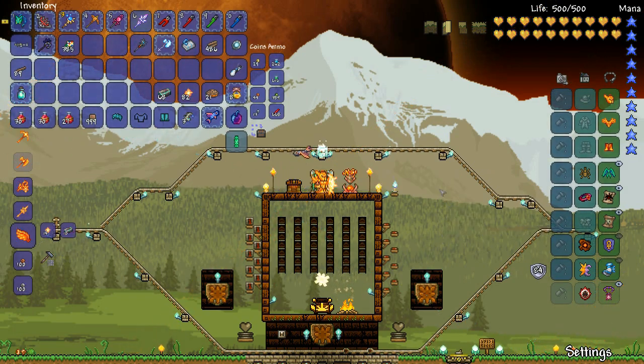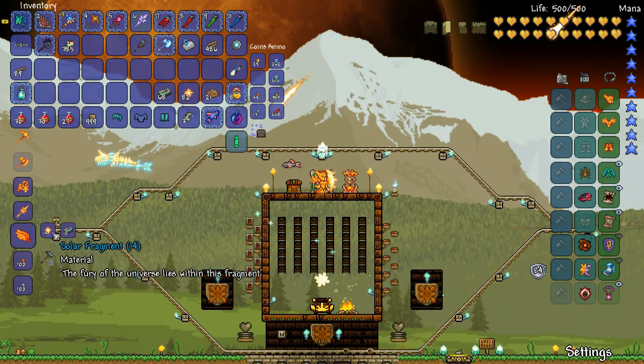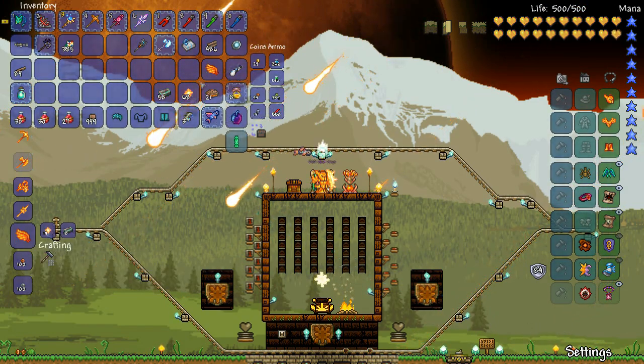for you. So the first thing is the solar wings, which needs illuminite bars and solar fragments. They're very similar to fishron wings, and I'll do some official testing later.